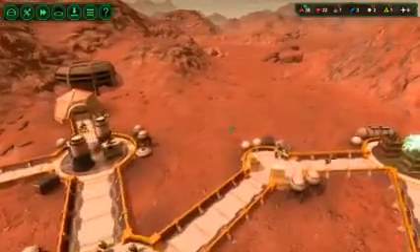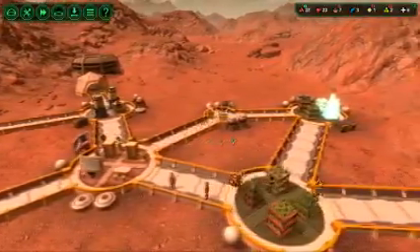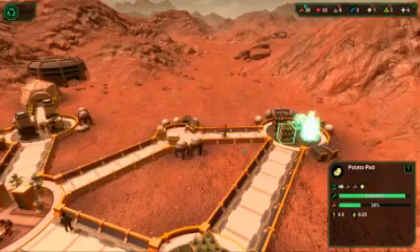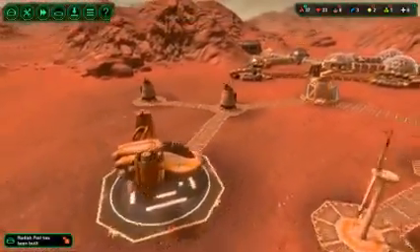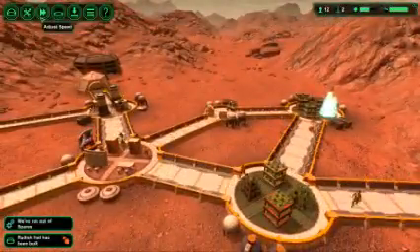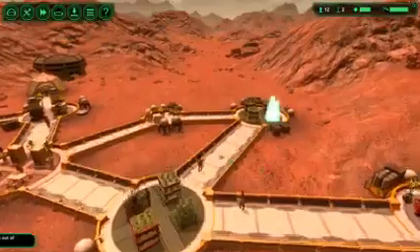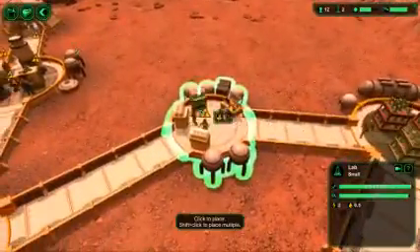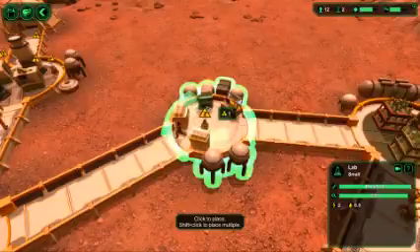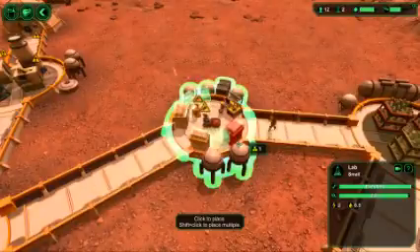Okay, how many colonists? 10, so I've got a total of what, 6 biologists? 5, that's not really good enough. Hey, another 2 biologists. Okay, so how many biologists is that now? 7. So 1, 2, 3, 4, 5, 6. Okay. And then I can extend this out. Just put some more of these in. Start growing my meat. Stockpiling it.